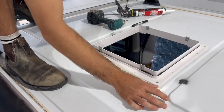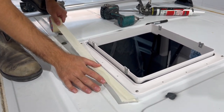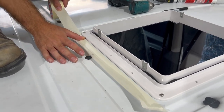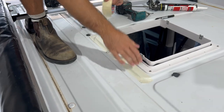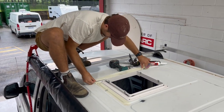So as you'll see here, try and leave a nice gap. You want to spend time getting this right because you don't want your Maxxfan sealed job to look like a dog's breakfast. I'm going to go around and follow suit with every corner.